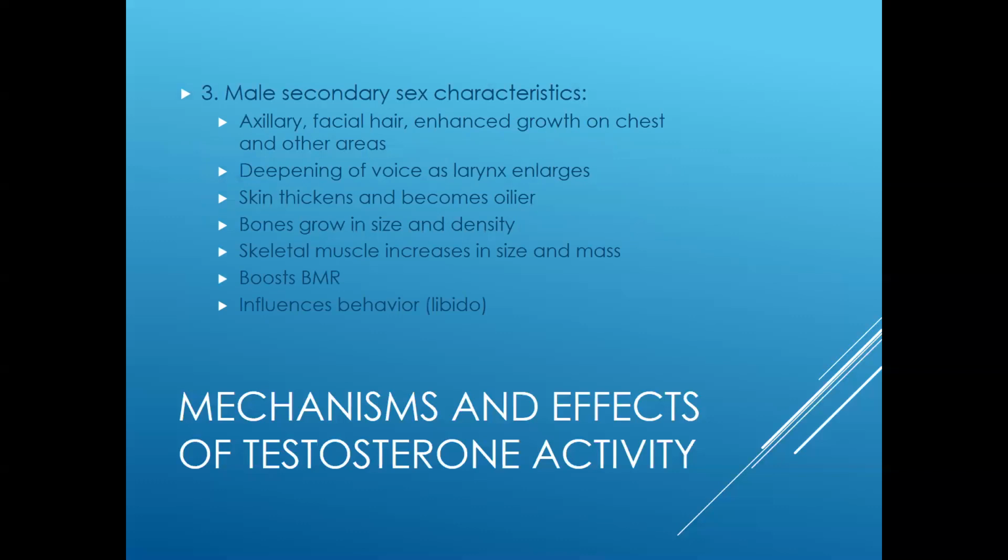Male secondary sex characteristics. Once the boy gets into puberty, what does the testosterone do? Axillary and facial hair, enhanced growth on the chest and other areas. So, you know, you get real furry. Deepening of the voice as the larynx enlarges. Skin thickens and becomes oilier. Bones grow in size and density. Skeletal muscle increases in muscle mass and size. It boosts basal metabolic rate and influences behavior, libido, or sex drive.